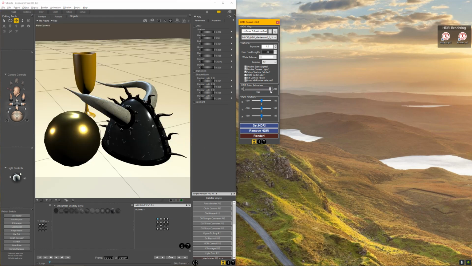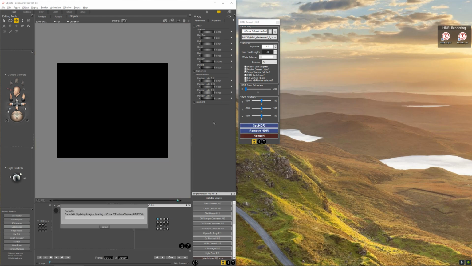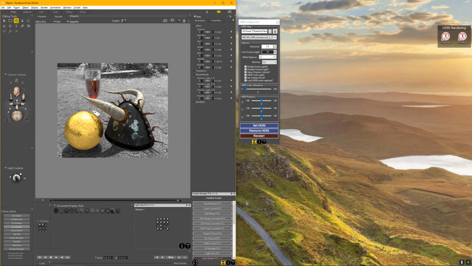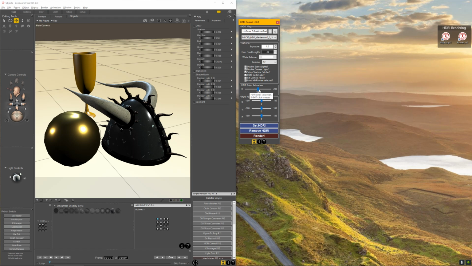You can use this anywhere between 100% to 200%, or all the way to 0. And if you render again, you have the opposite effect, where the HDRI now has no color, which means all reflections, refractions, and color contributions are grayscale, which can give some nice artistic compositions depending on what you want to do. If you hover the mouse over any of the controls, you get a description of what they do and also some extra options. For example, this one has a second line on the caption that says if I right-click the slider, I reset it back to default. And this is valid for all sliders here.